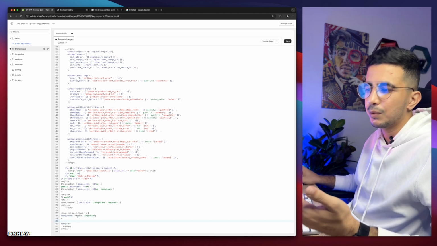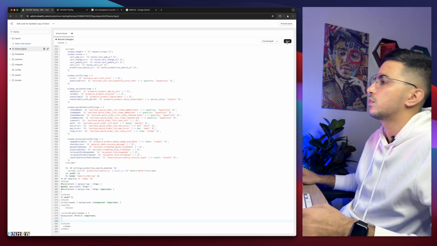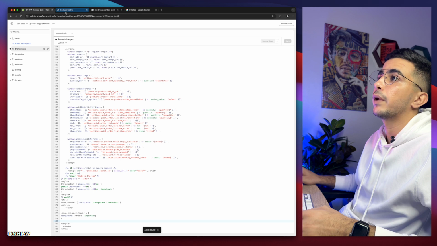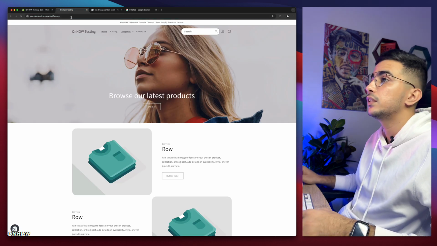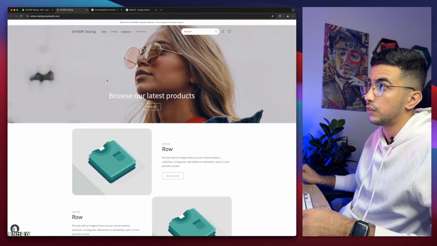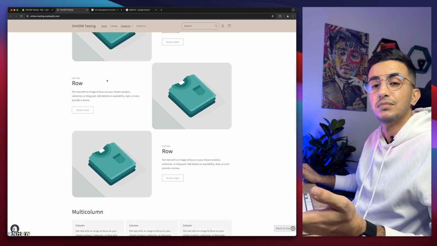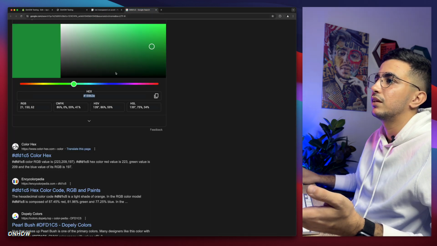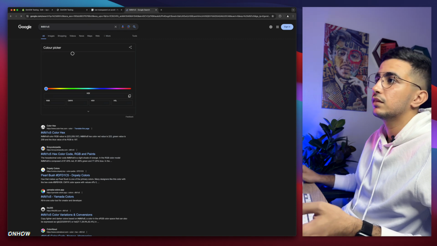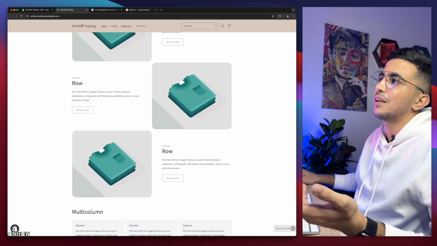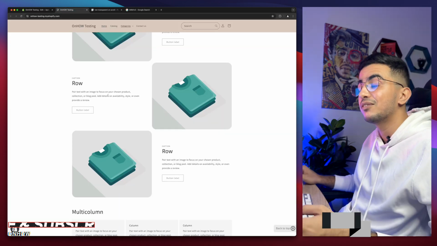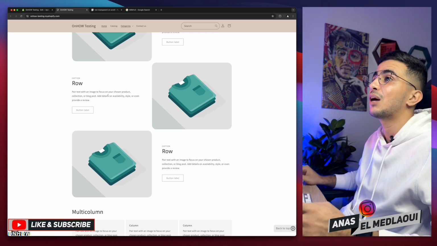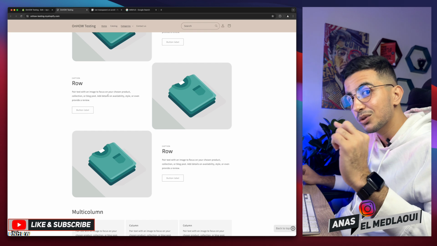So after you do that, I'm going to keep it as this because this is just a demonstration. Simply click on the save button, wait for a couple of seconds, get back to your Shopify store, reload the page, and now it's transparent. If I scroll down, ta-da, as you can see, it's the same color as we picked, which is this one. Let me reload this. And you can see the same color. And that's how you have the transparent header, not transparent on scroll, on your Shopify store, by using a very short code that will do the trick.